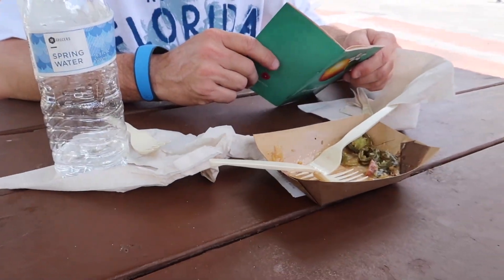My review on the burnt ends hash: I really enjoyed it, though I wouldn't say it was my favorite item from festivals of years past. The burnt ends were good, it was definitely a little spicy. The cheese sauce — I was actually wishing there was even more of it because it really made the dish. We left the jalapeños to the side because it was already pretty spicy. The beef was excellent — really flavorful and very tender. On a scale of one to five, I'd give it a three. Dad said the same thing — three. Good start to the festival!